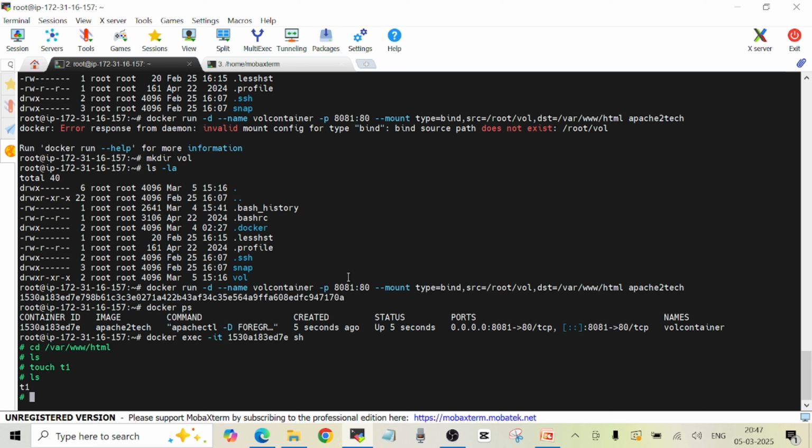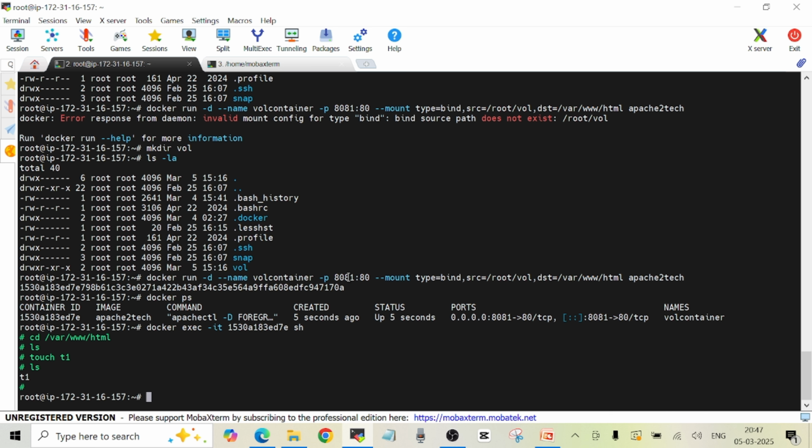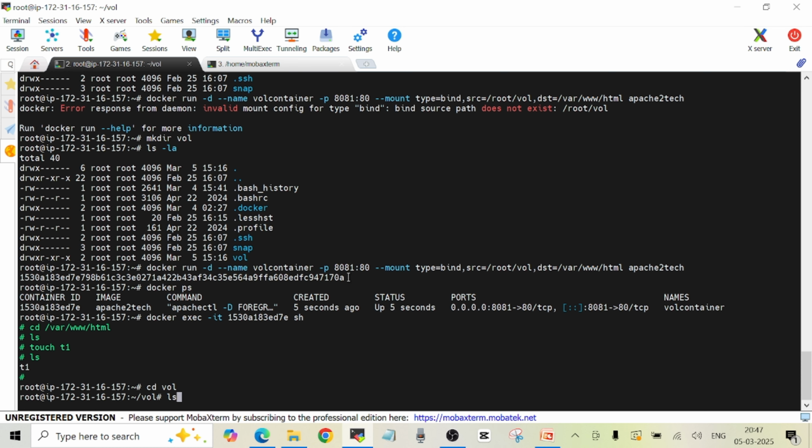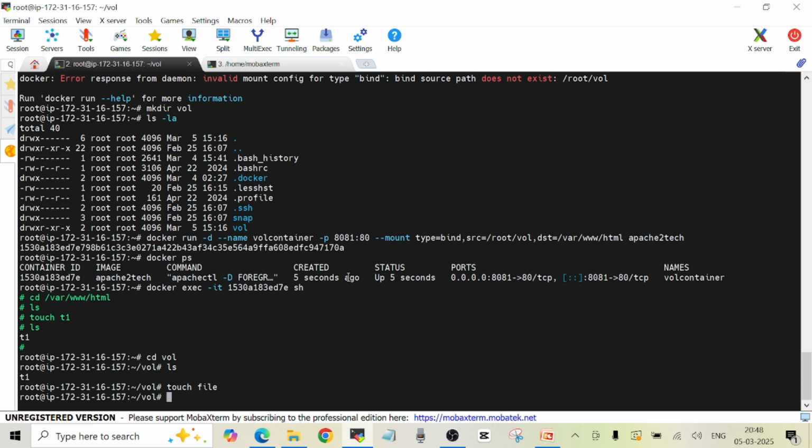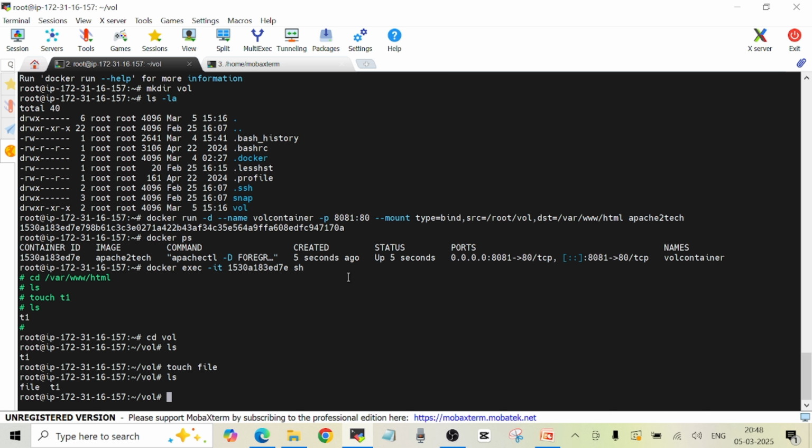Now let me log out of the container and go to the vol directory, and if I do ls, I will see the same file here. Now if I create any file here, for example touch file, and ls, I have this new file.